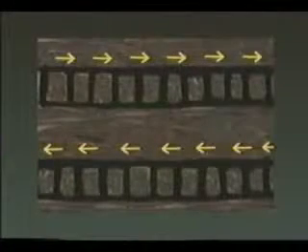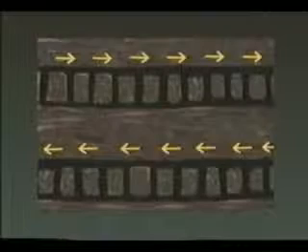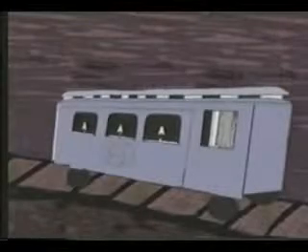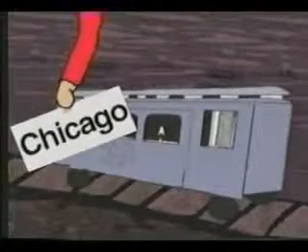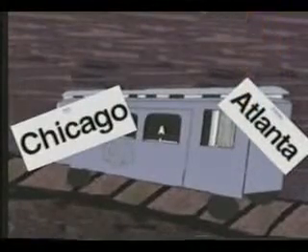Imagine for a moment a subway system with all of the tracks being one line in each direction. Before you get in the subway car, you post a big sign on the front of the car that specifies your destination, such as Chicago. On the back of the car, you place a sign that shows where you are starting from, say, Atlanta.